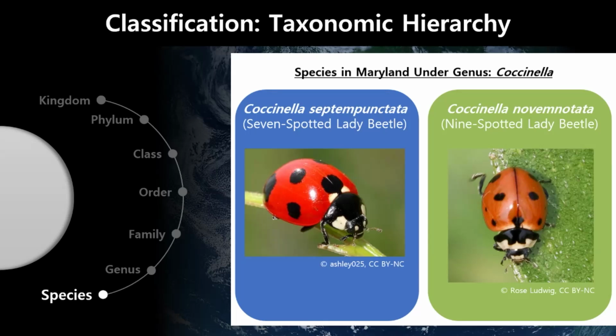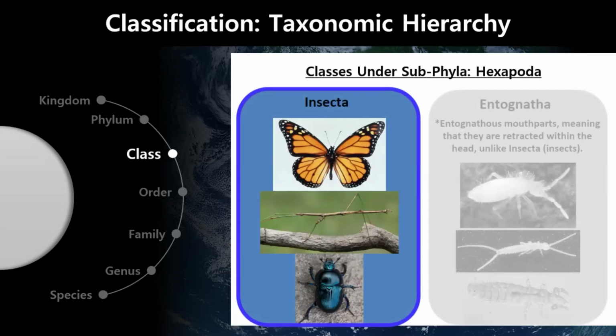Today, we're going to focus in on that order grouping to build upon our skills. But typically, the more specific we can get, the better in terms of identification, plant diagnostics, in terms of sustainable pest management. So when we're talking about insects, we're talking about this class of insecta.